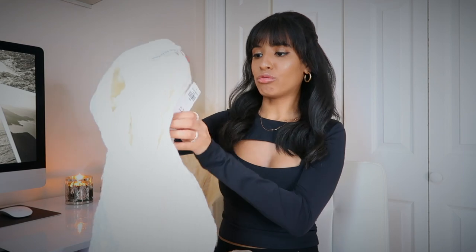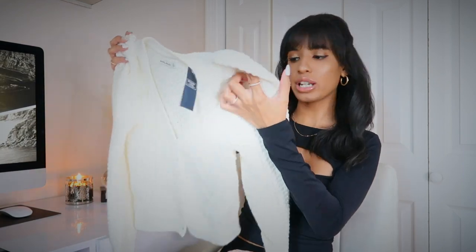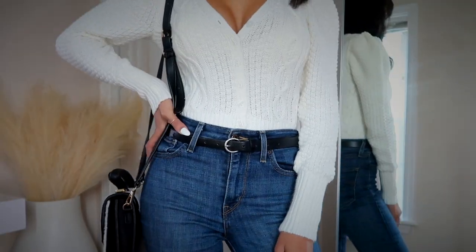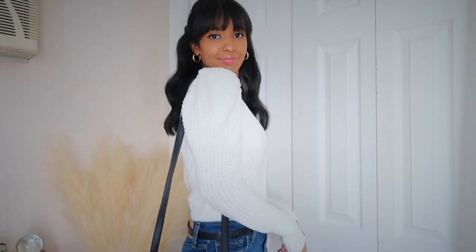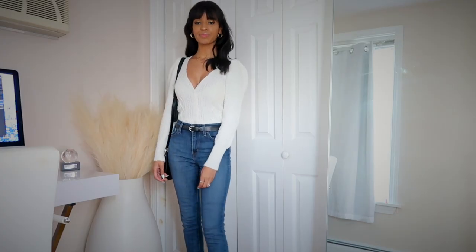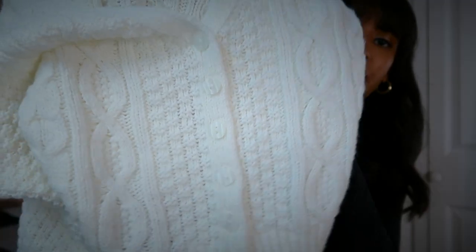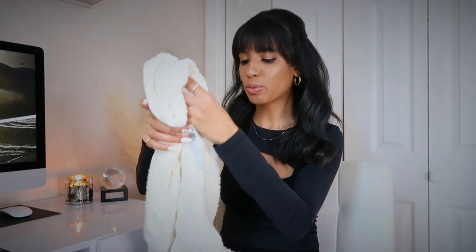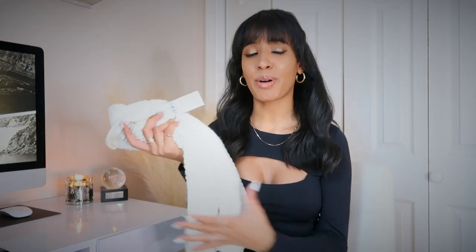Moving on, I picked up a really cute chunky cropped cardigan in a cream color, very close to white. It's a chunky knit material — kind of like an oversized sweater in cardigan form. It has really nice large sturdy buttons down the front, which I appreciate because small buttons tend to break. The knitted pattern is super thick quality, very soft, goes with absolutely everything, and it's going to keep you warm in the wintertime.